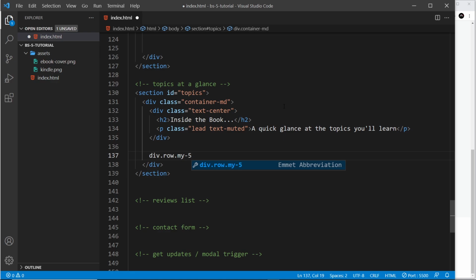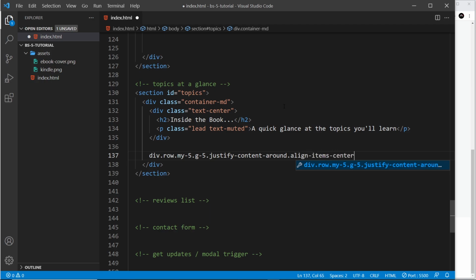Now after this we need our grid. So we start with a row, div.row like so, and this is going to have some margin in the y direction, so my-5. Also for this row I want to make the gap of the grid pretty big, so I'm going to say g-5. Remember we saw that class in the last lesson. I'm also going to say justify-content-around, and that means basically spread around any free space.